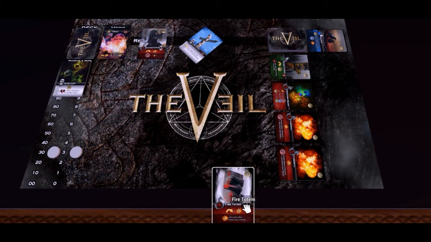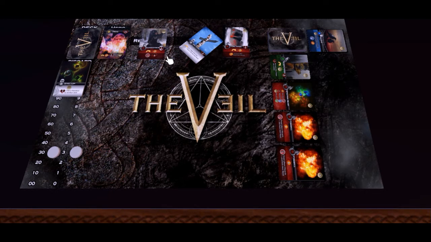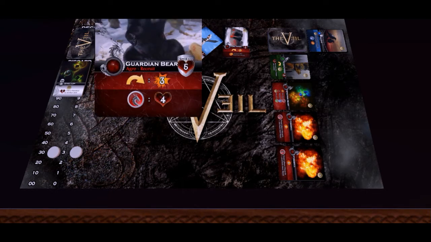I can then play it, and now I have a second aggro card in play. That activates the synergy on the Guardian Bear. See, many of the cards have synergy bonuses that make your hero and recruits even better if you focus into one of those 3 attributes.